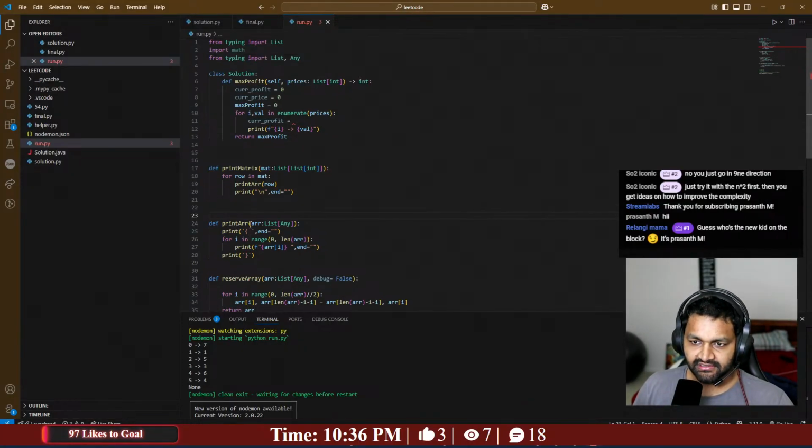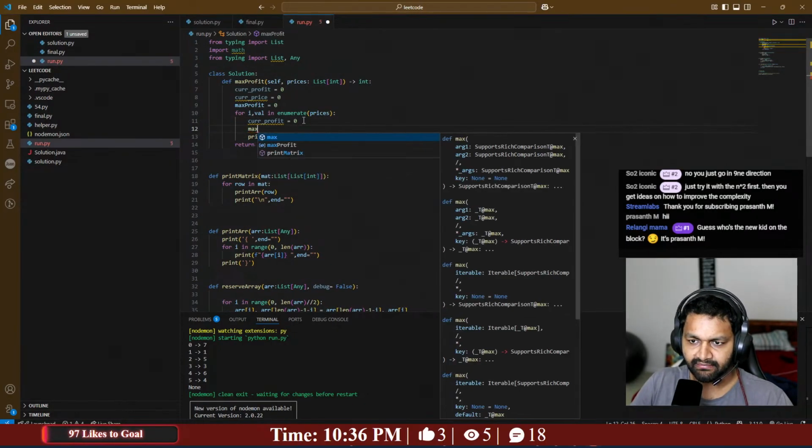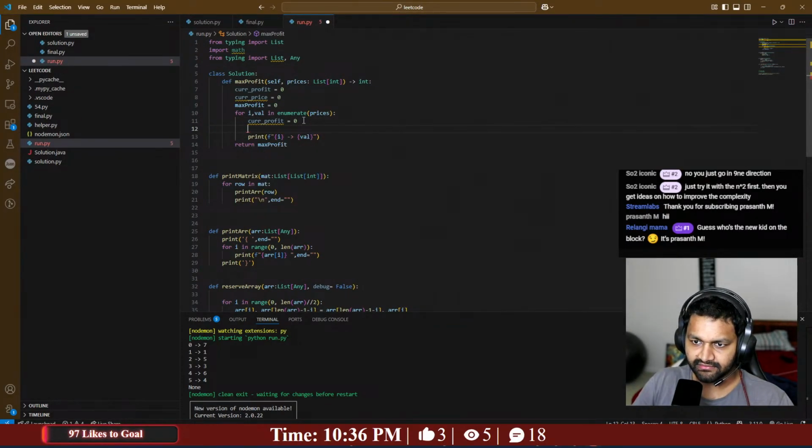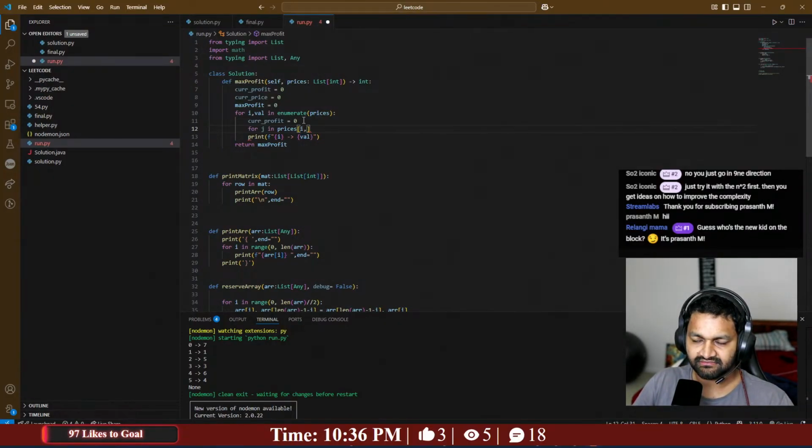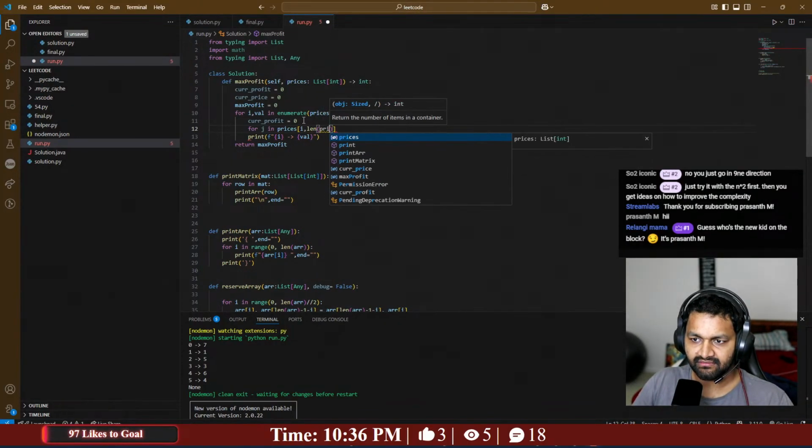So current price. Now what is the current profit? Current profit is, let's start with 0, and then we have to go for j in prices of i comma length of prices.